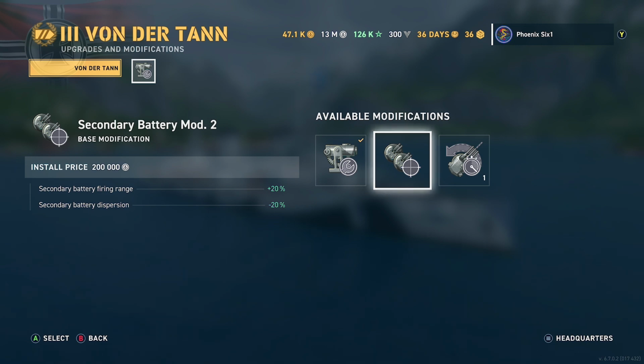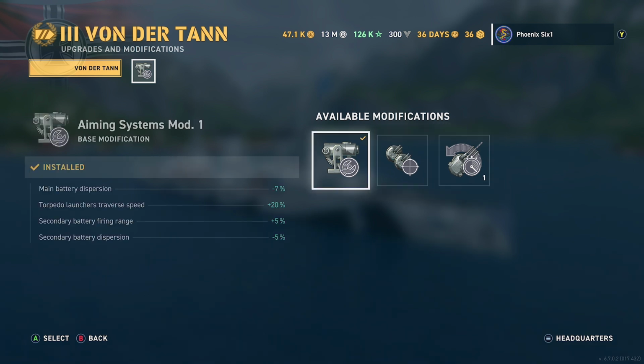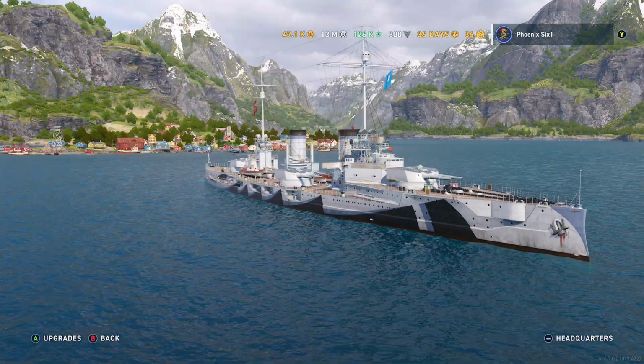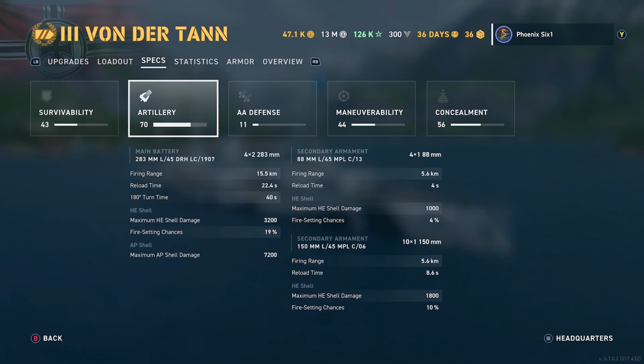But you know, the turret traverse is slow and the secondary batteries are decent too. So I mean, you got options here, right? So I think I end up taking a peek and seeing what the difference would be. So we'll take a quick peek through the stats, right? 38,000 hit points. Artillery, yeah.